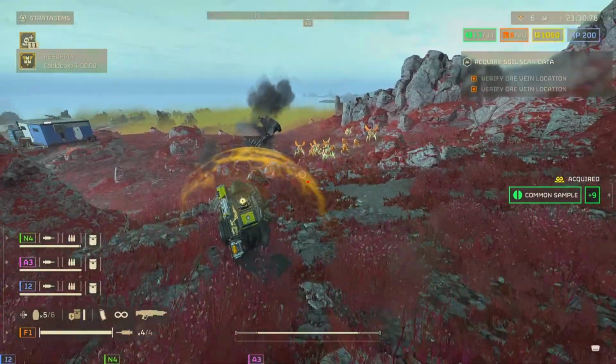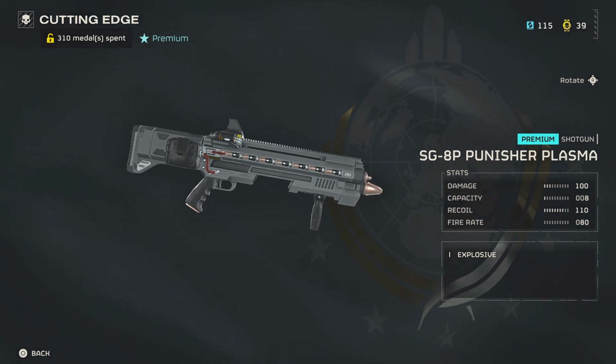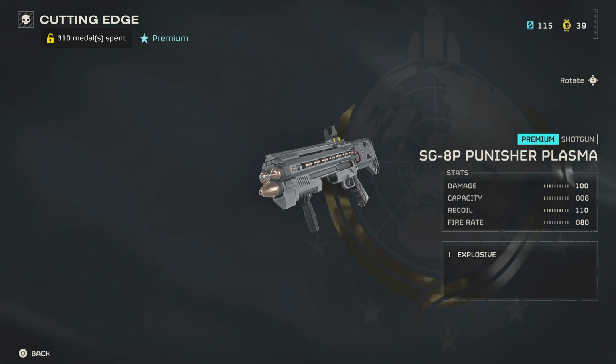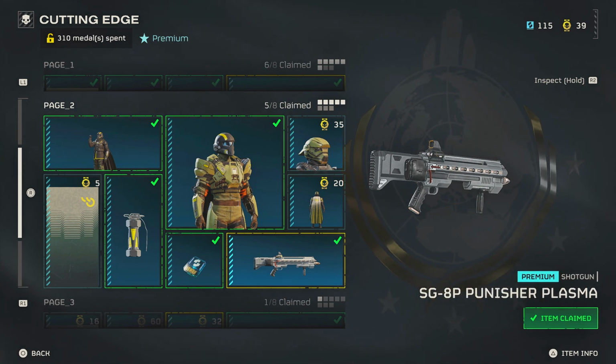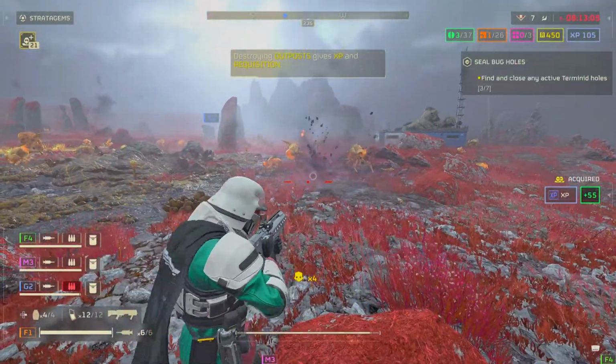Man, the first gun we're gonna talk about is the SG-8P Punisher Plasma. This gun is complete dog shit. Do not buy it. It's not worth the money. I believe they want 60 medals for this shotgun. It's not worth it. Do not spend 60 medals on this trash because I'm gonna tell you right now, you're not even gonna use it.